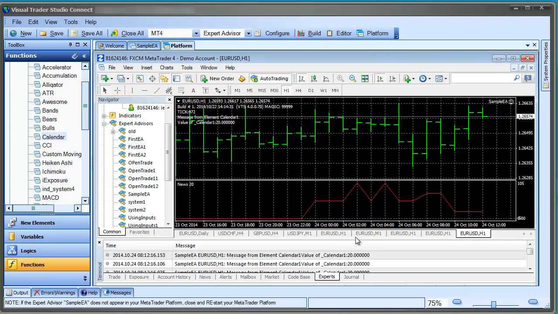I use the calendar indicator in my trading to stay out of trouble. I usually close my trades before a big news release, or at the least, I don't open new trades right before the news release. And remember, you can adjust the times on the events. For example, if the consumer price index numbers are being released at 8:30, I'll set it on my calendar for 8:15, so my expert advisor will know 15 minutes before the news is released.